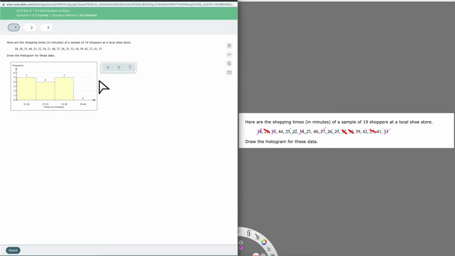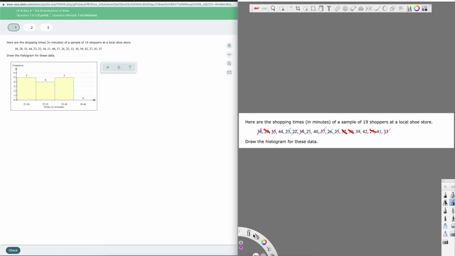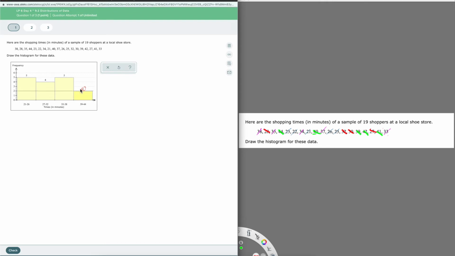And you could also put these in order from least to greatest. That might also help you. Just depends on how you want that information organized for yourself. So the rest of them should all be in the interval 39 to 44. I think I said that right. 1, 2, 3, 4, 5. All right. And if we add these all back together, we should get the 19 that we started with.